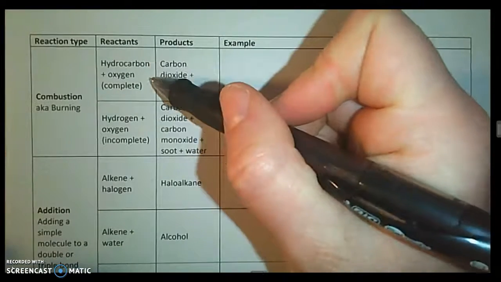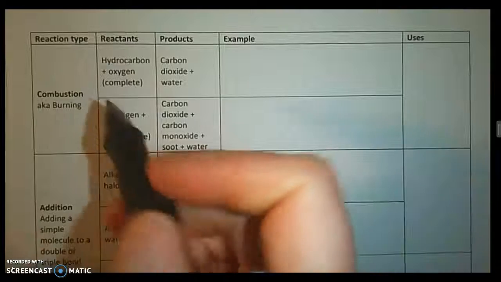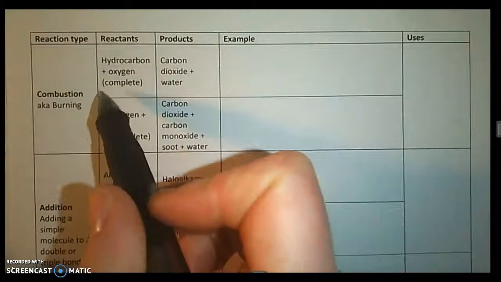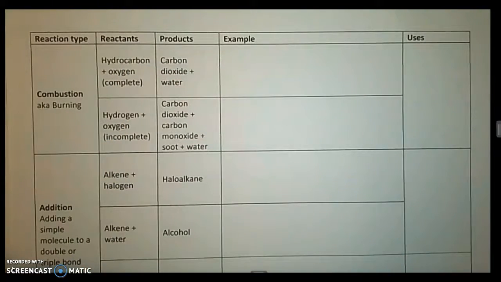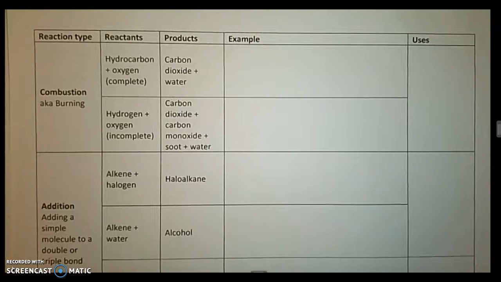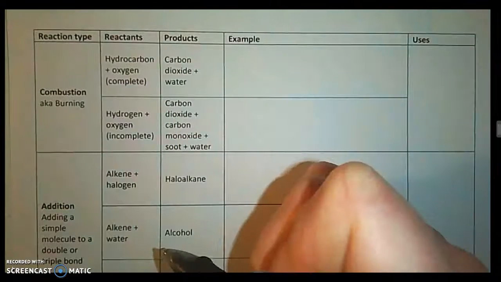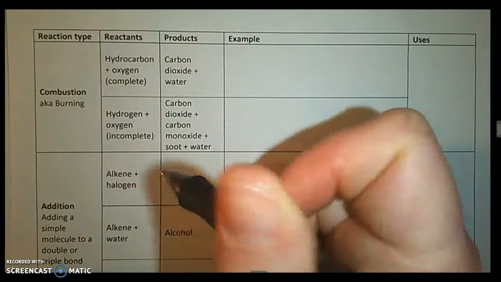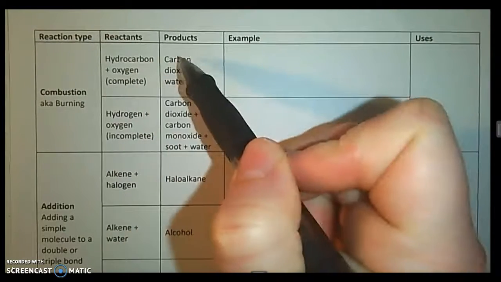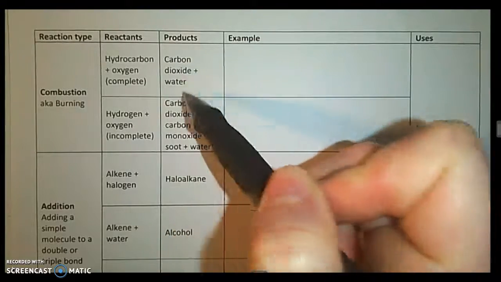So we're just going to look at two examples of combustion. The first one is a straightforward complete combustion of a hydrocarbon in oxygen. Now, really, all organic compounds can combust. Just the example we're going to focus in on is a hydrocarbon. Okay, and this is a reaction that you've looked at before in grade 10 chemistry in unit 1 in this course, where a hydrocarbon reacts with oxygen to produce carbon dioxide and water.